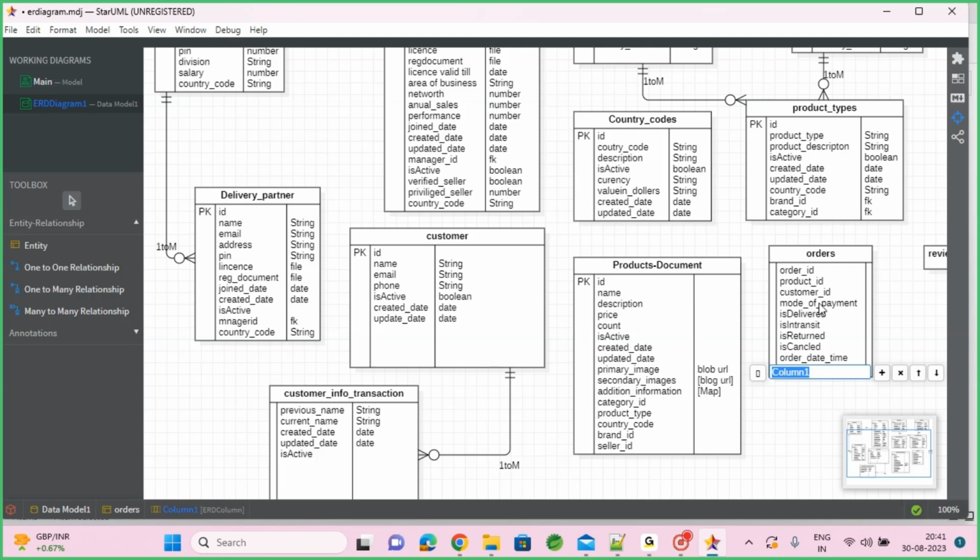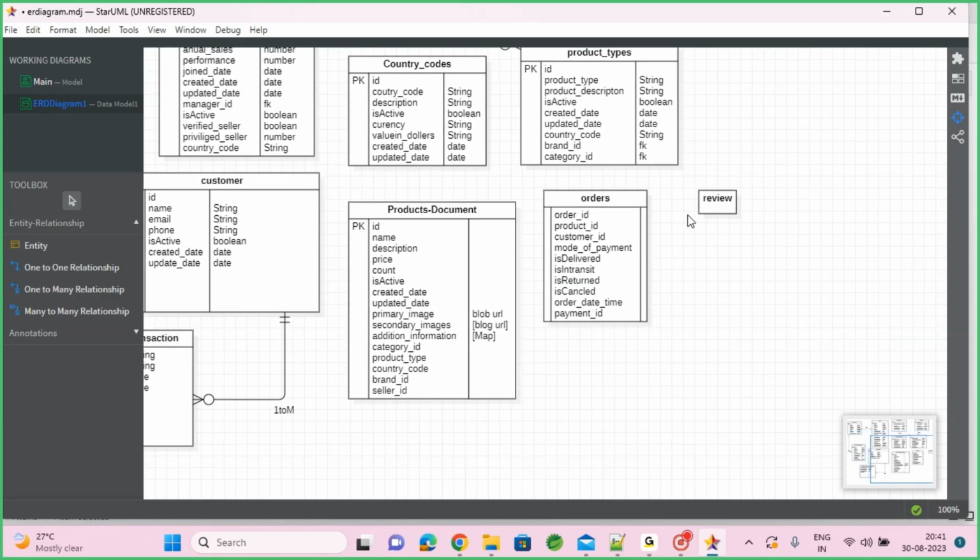We will be putting that mode of payment information here, and the payment ID also. Payment details, again we will be maintaining in a different table: when he did his payment, what the credit card details are, whether it is debited or cash on delivery, whether the delivery guy received the cash or not. Payment ID we need to maintain, so we need a payments table. Lots of new tables coming in, right?